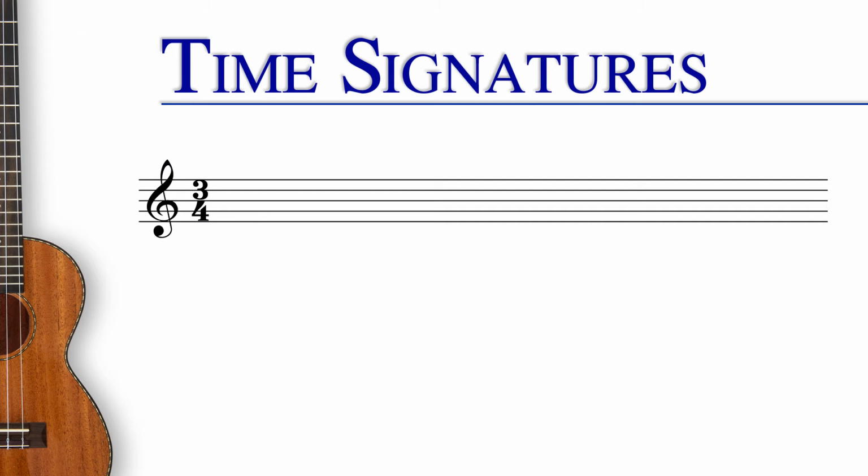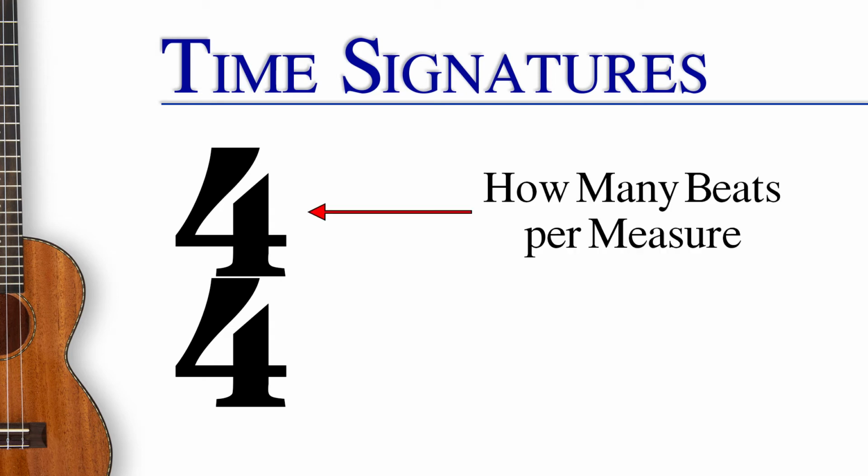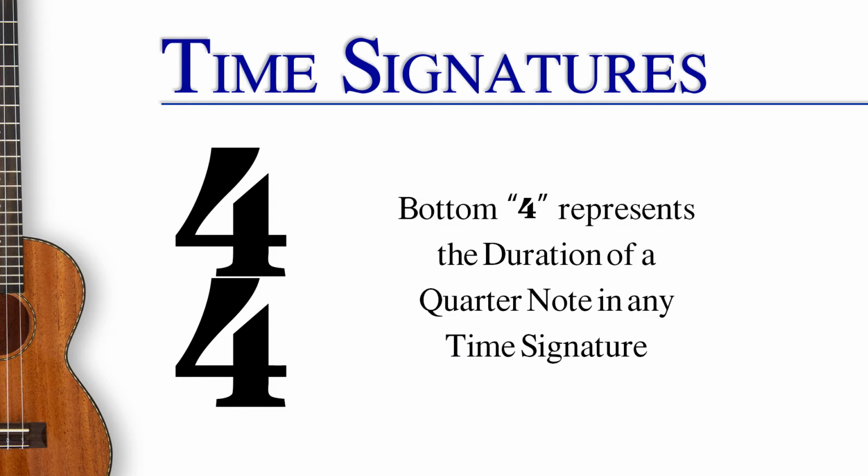Now that you know what a time signature looks like, what do they mean, and how do we interpret them? Each number in a time signature has a specific function. In 4/4 and 3/4, the top number always tells you how many beats are in a measure, and the bottom number always tells you what kind of note gets the beat. When we talk about what kind of note, we are referring to a specific rhythmic value or duration. In other words, how long does the note ring? Even though we haven't read any yet, just memorize that the bottom 4 represents the duration of a type of note called a quarter note.